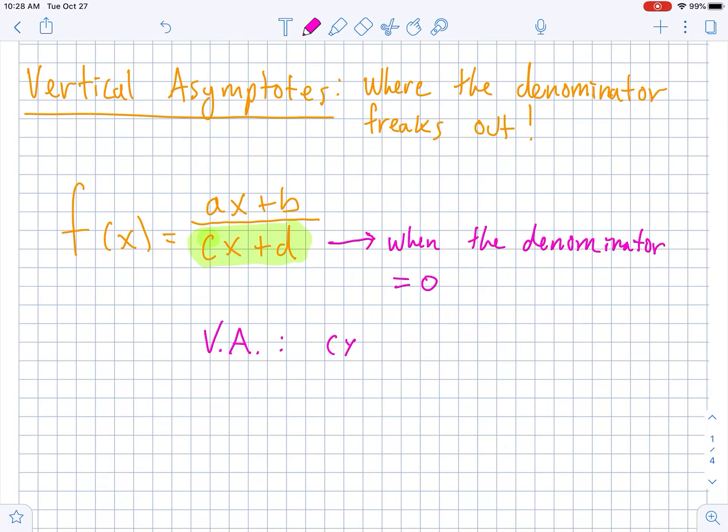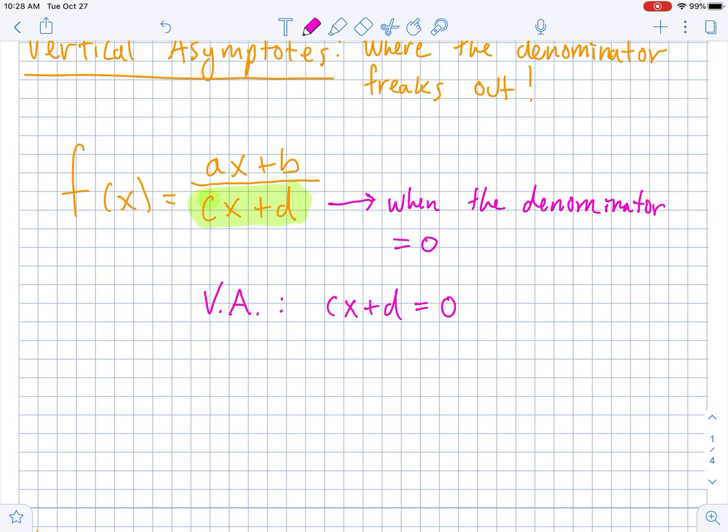So to find a vertical asymptote, here, the vertical asymptote is going to be when cx plus d is equal to zero. Now, the book makes a big deal about how you can subtract d and divide by c. So the equation of the vertical asymptote is negative d over c, but I don't really memorize that. All I do is just remember this important fact, that it's when the denominator is equal to zero. So if you want to find a vertical asymptote, set the denominator equal to zero. And solve. That's where your vertical asymptote is going to be.